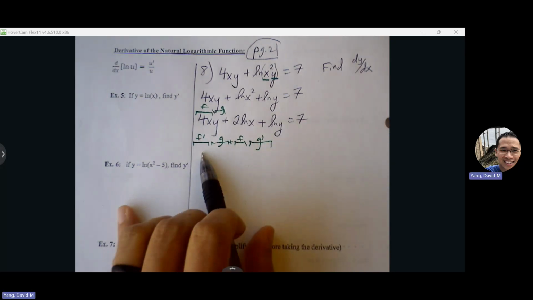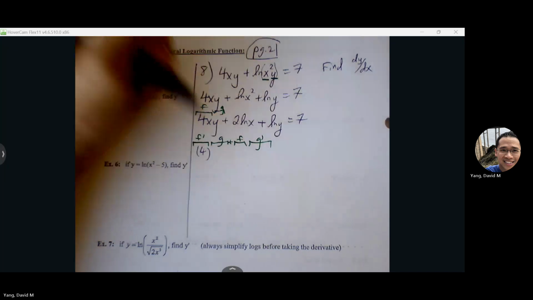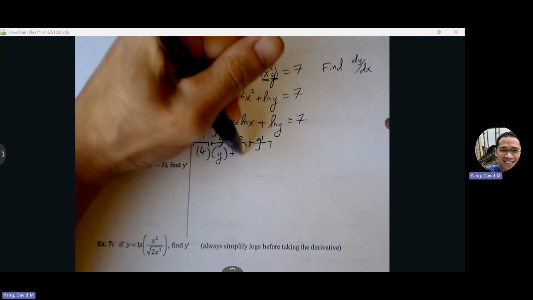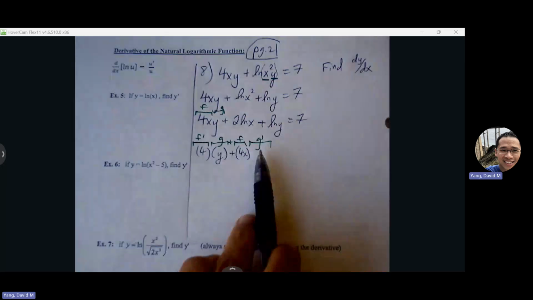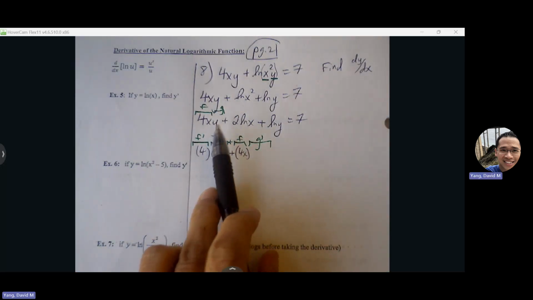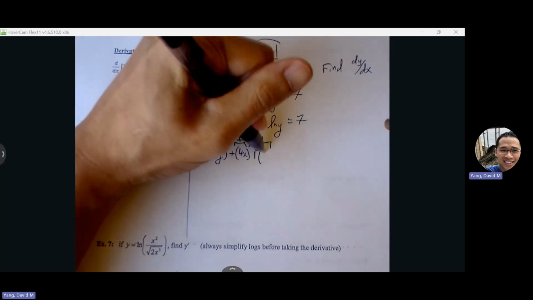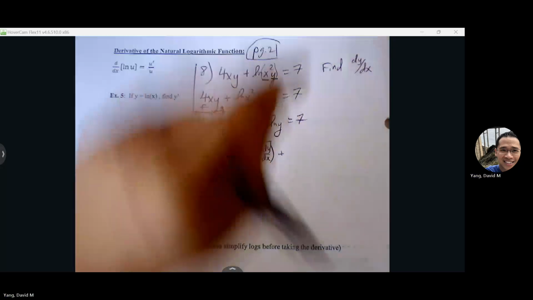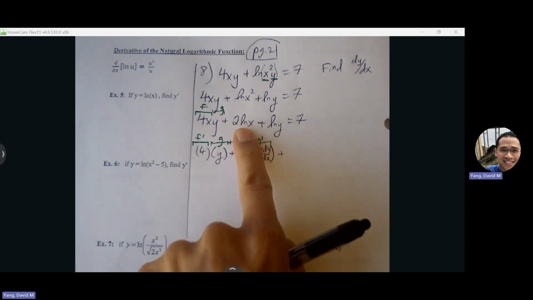4x becomes 4. G function. Back to f. Yeah, good. G prime. 1. Good. So we're asking for y's derivative. This is where a dy/dx is going to show up. Plus.